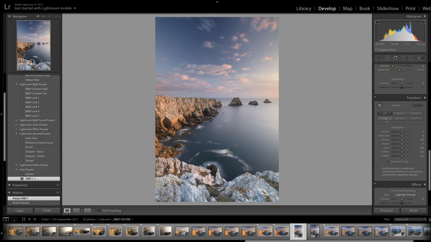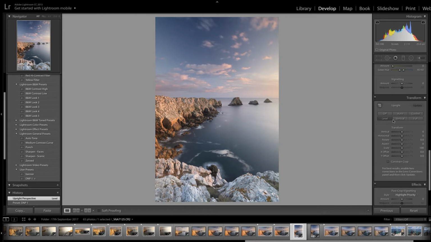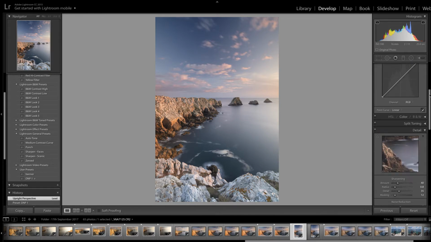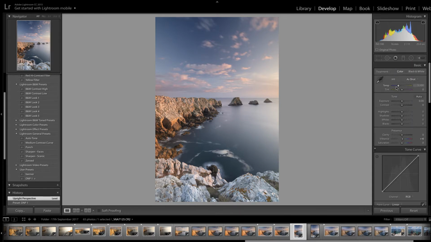Just click on level there and it makes a slight adjustment. It always amazes me, despite the fact I use the spirit level in the camera and I'm quite attentive to that, that sometimes it's not quite level. And with seascapes like this with such a strong horizon, it's really going to stand out. But that's dealt with now.